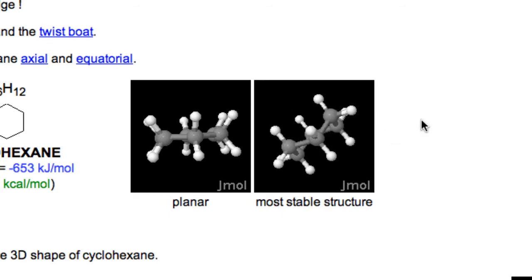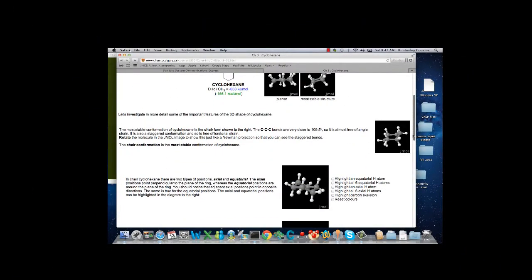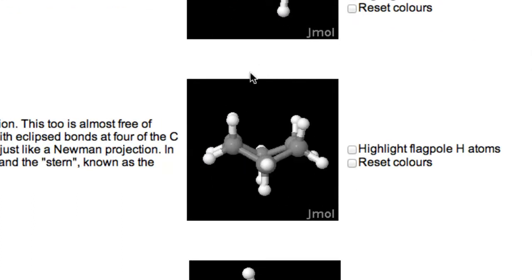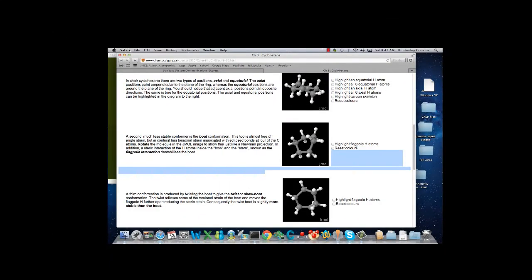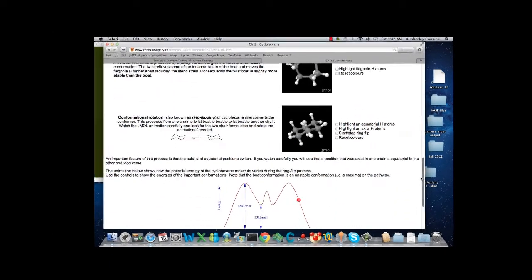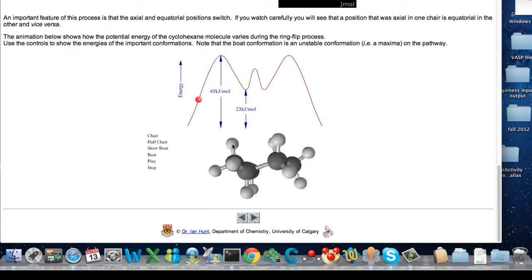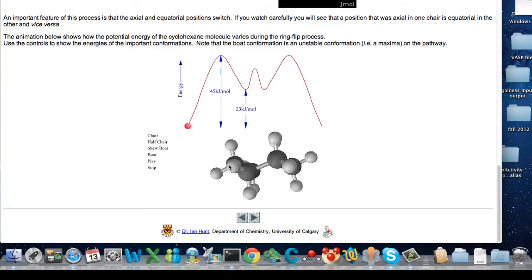So the chair conformation is by far the most stable of the conformations that cyclohexane can form. There is another major conformation with about 109-degree angles called a boat that creates some eclipsing interactions and some steric interactions. However, the chair is the most important, and there are in fact 2 chairs that any one cyclohexane can form. One end is down or the other end is down, and these are the low energy conformations at both ends. There's a chair, and it goes through a series of rotations to get to the other chair at the other end.